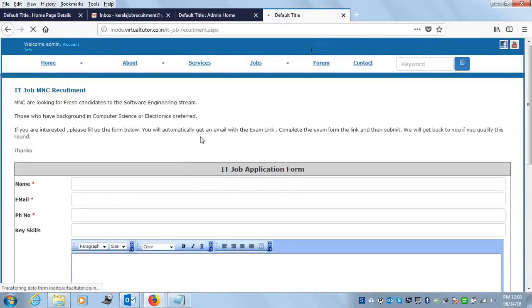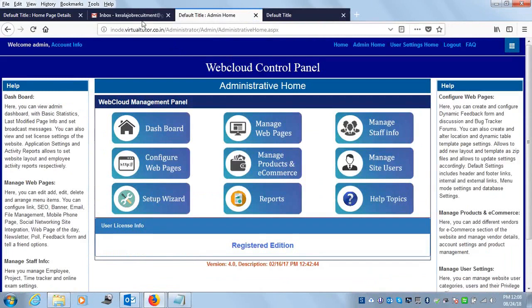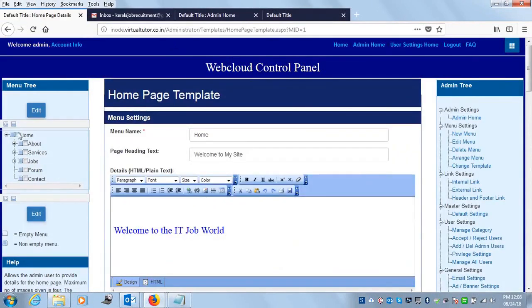Now, we will remove the feedback form from the home page. For that, go to Admin Home and select Manage Web Pages.